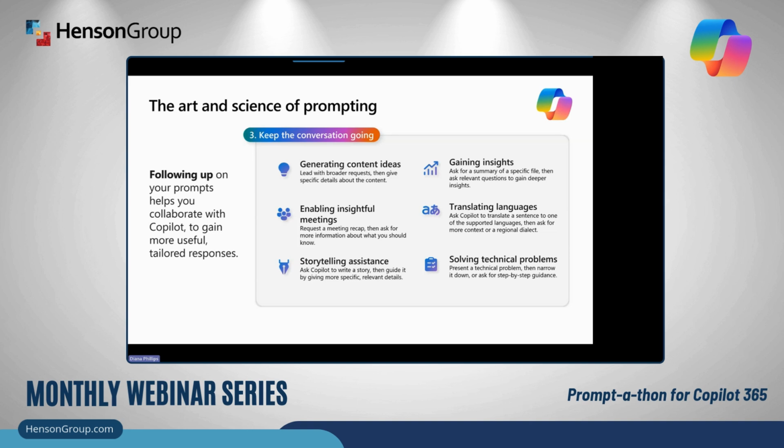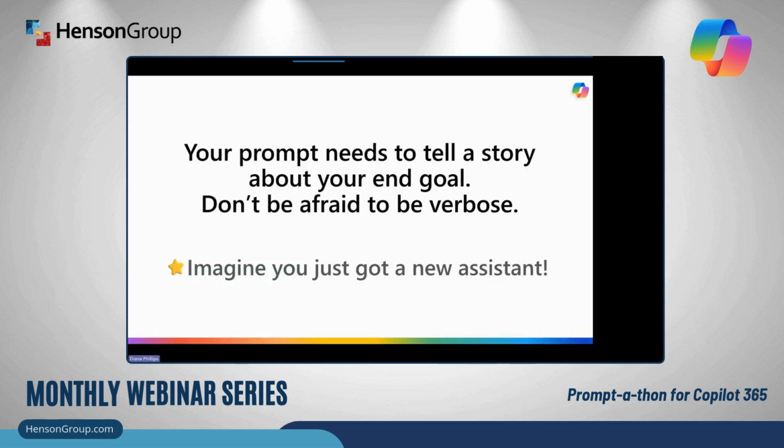And then for solving technical problems, maybe you have a general problem, you're helping it understand what it is that you need. It helps you identify the problem, and then you ask it for step-by-step guidance on how you might resolve the issue. So that's how you might use it in a conversational mode. Copilot really does need your prompt to understand what it is that you're looking for, so you want to be very specific. Think of it as if you have a new assistant, maybe somebody coming into the company, what would they need to know to do a good job? That's what you want to keep in mind so that you're giving enough information to Copilot for it to do a good job and to meet your expectations.